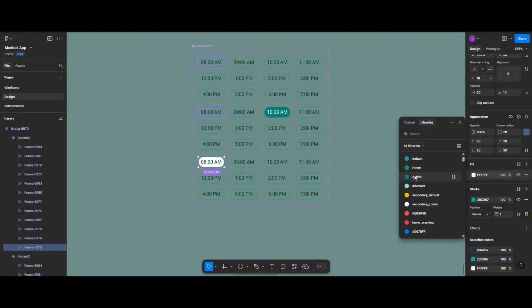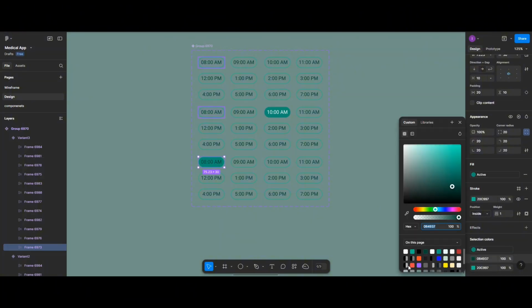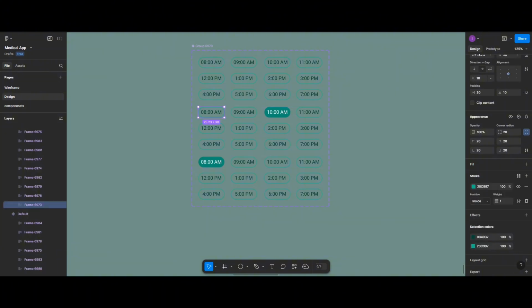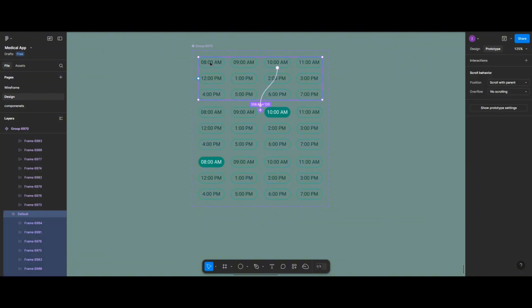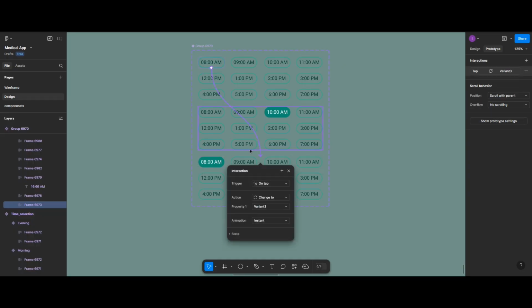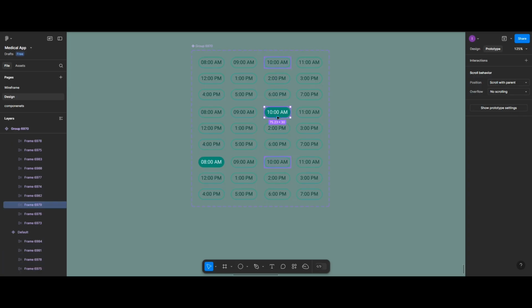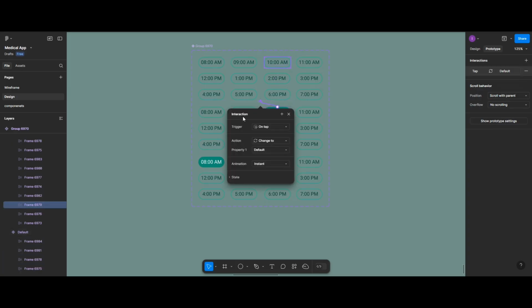It's going to be that, and the text color to white. All right, so you can remove the stroke as well. So when user taps there, he will be directed to that. So now we come here from our prototype, and from 8 you'll be directed to this. So we want it to be switched. So if the same thing, if user clicks on 8 back, maybe if they want to remove it, they should be directed back to the default state. So the same thing here, if user clicks on 10, they should be directed back to the default frame.